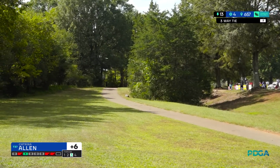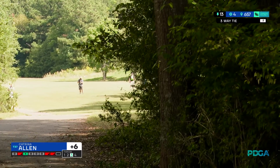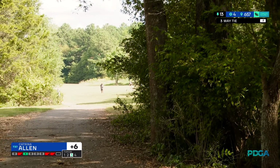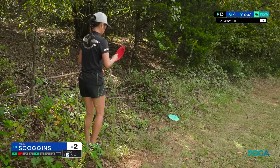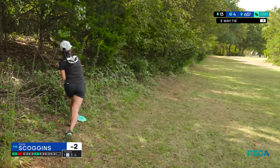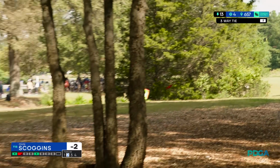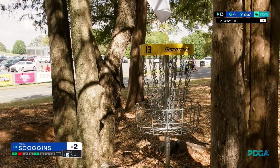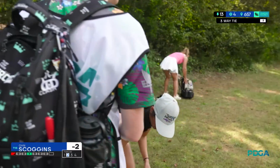You don't usually see so many out of bounds on this one or dealing with that left side. No, this is a fairly straightforward shot. Yeah, definitely the hardest part of the hole is this second shot. It's difficult to park. Katrina made that little turnover shot look so easy. That is such a difficult shot to have your disc not fade into the woods. Owen going sidearm here. Wow. And sit. That's amazing. Wow. That is ridiculously good. Yeah, just the perfect amount of break.